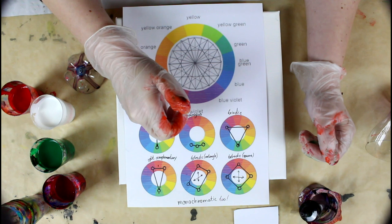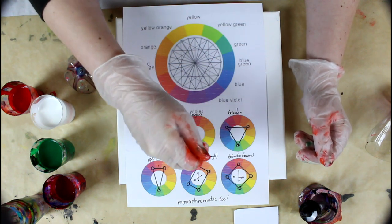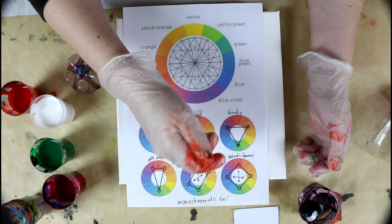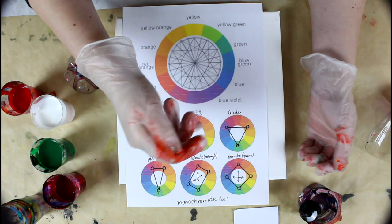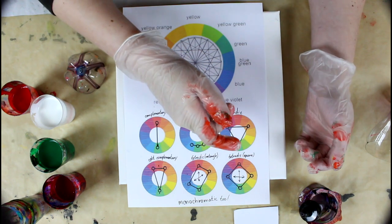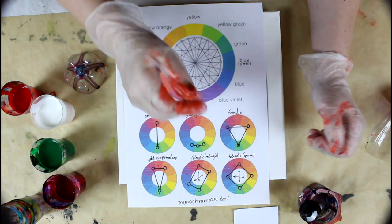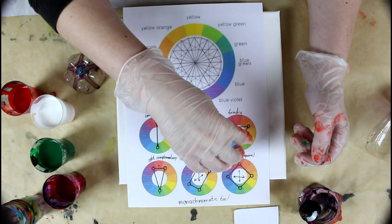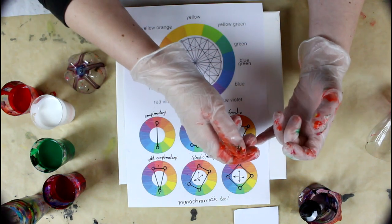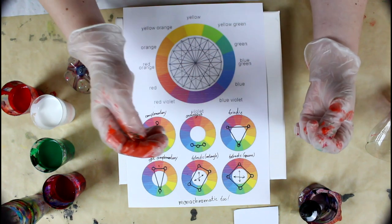Now we have analogous. That's three colors that are next to each other, and it can move all around the color wheel as long as the three colors are next to each other. So yellow, yellow-green, and green. It could be red, red-orange, and orange. It could be any of those colors as long as it's three colors next to each other. And then we have the triadic. That's the triangle. That triangle can also move around to have other colors. It's a color harmony, and the colors at the end of each point should look nice together.